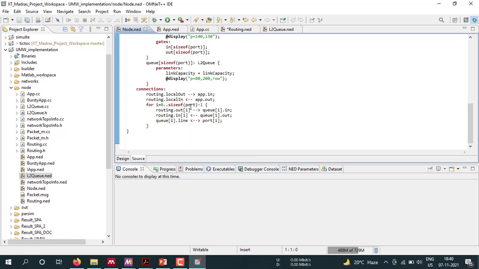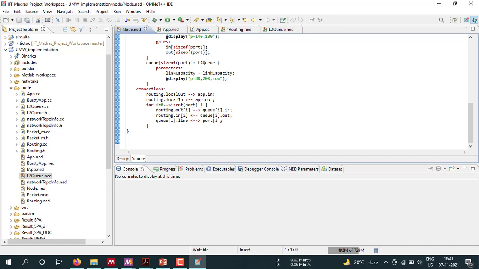Whatever the value of port is, it is only available at runtime, so here you cannot say what the value of the port is. Suppose the value is 10, then it will go from 0 to 9.